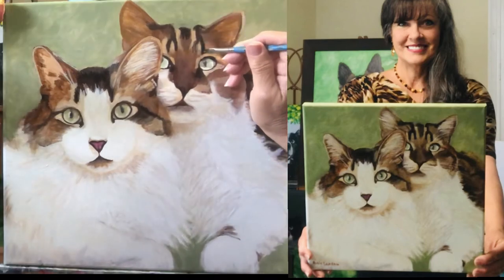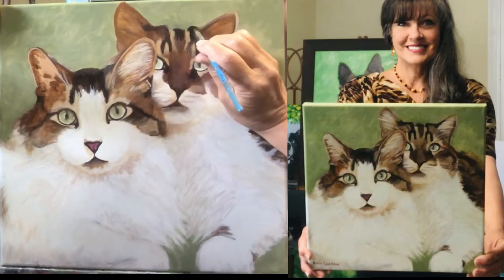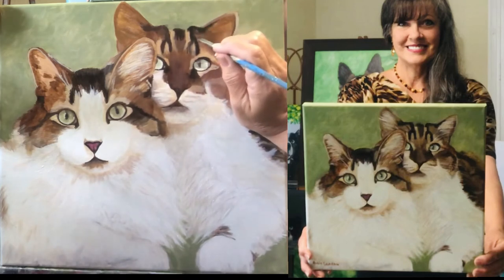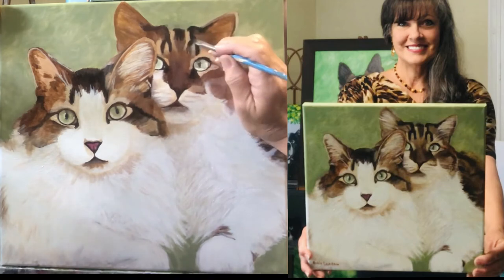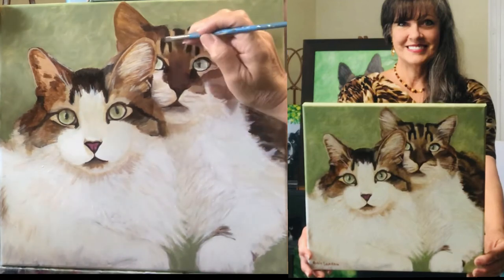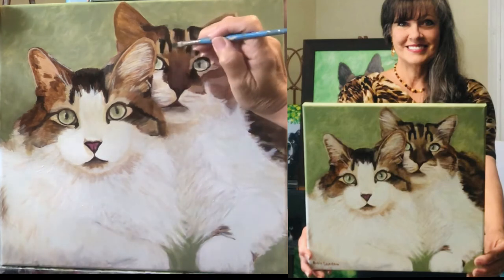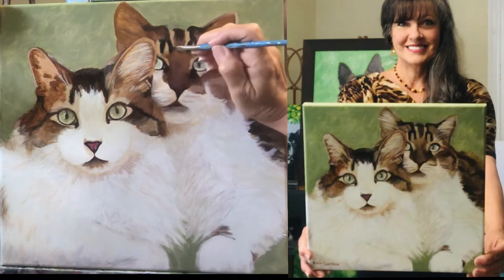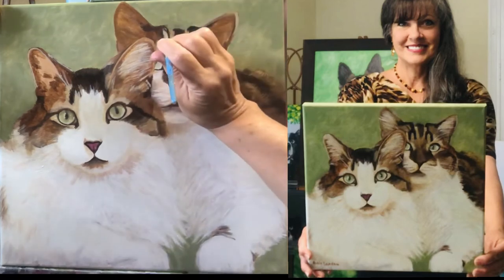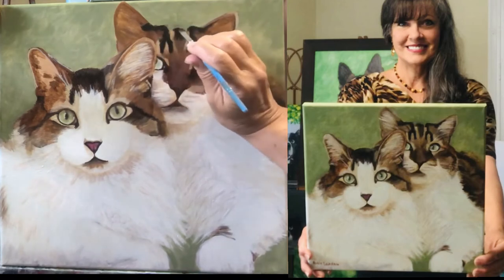So the more I studied the top part of Phil's head, I realized where it dipped down, and so I'm just sort of making that a bit fluffier in areas and where it actually comes up higher than the part that dips down. I found that very interesting. I never had ever seen that on any other cat besides the Maine Coon cat. And a lot of times the Maine Coons, which are fabulous animals, have that little pointy hair at the top of their ears, but these two didn't have that from what I could see in the picture. But this was so interesting how the top of the fur just sort of dipped down there.